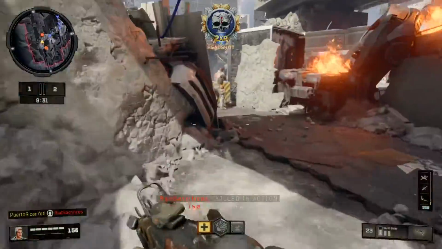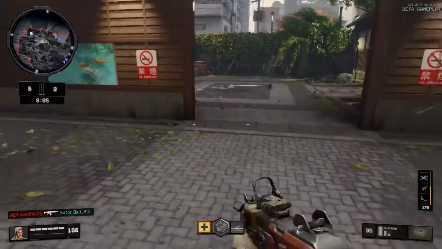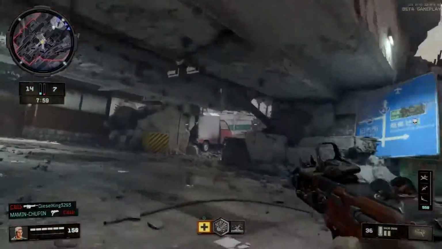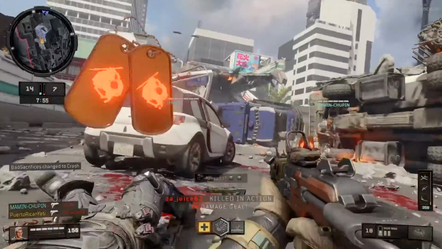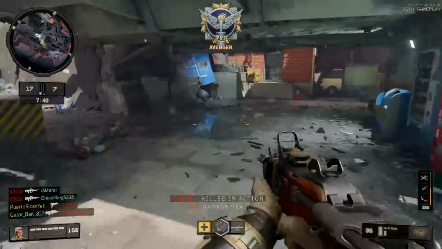Enemy down. I shot him. Got him. Done. Where is he at? Oh, I got him. Ajax kill. Dropped.